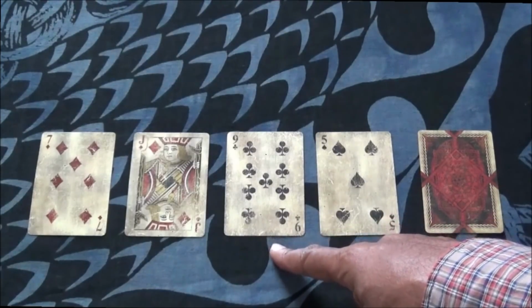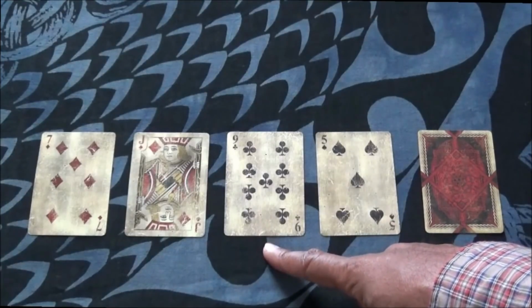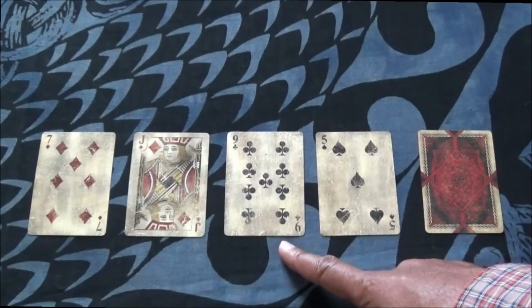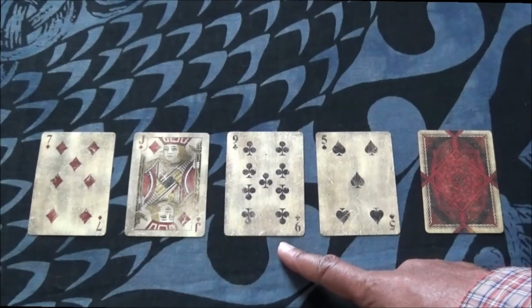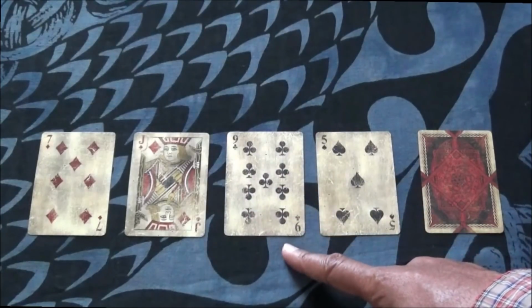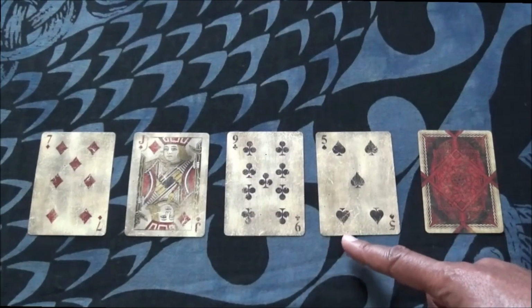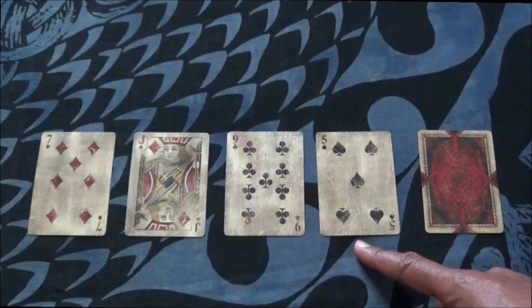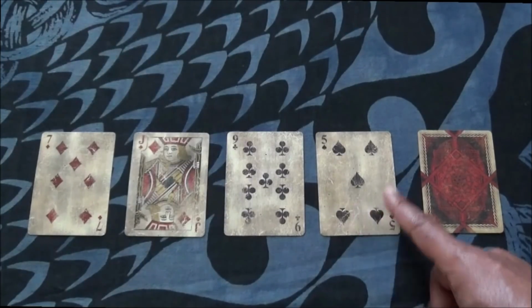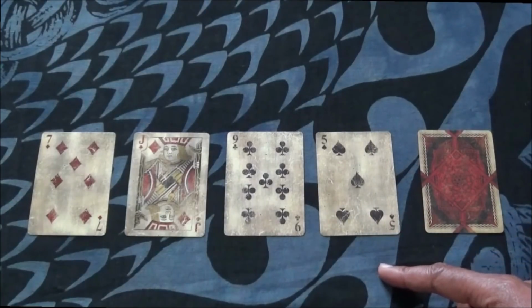And I'm looking at the card that came before it. If we go with the idea about this is time and distance, then it could be suggesting that this problem that has to be handled could be something that has been a long time coming. And so it could just be a matter of maybe we've created distance between ourselves and the issue, and now something is happening with that, where now it's coming front and center, and it's requiring our attention. Because again, this card can represent the idea here of handling a problem or handling a difficulty.